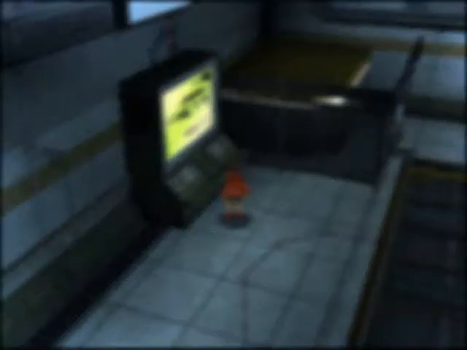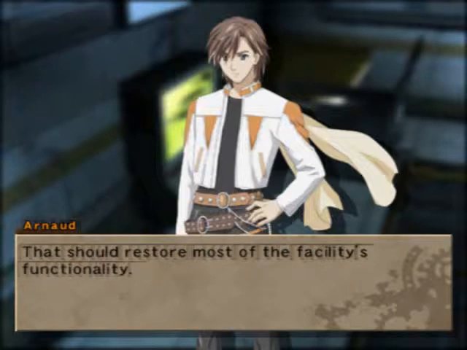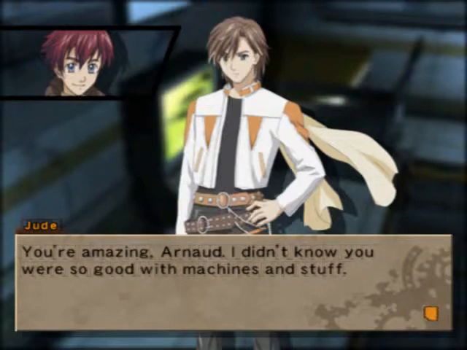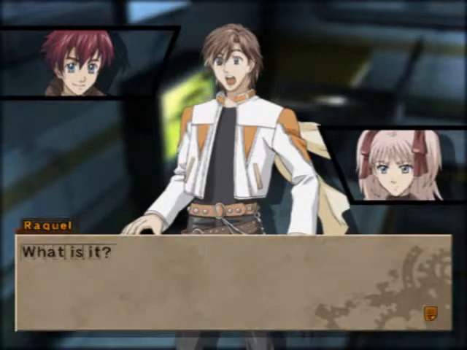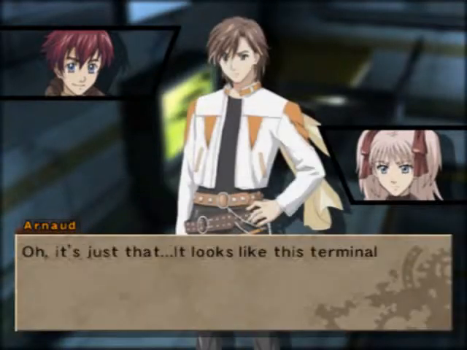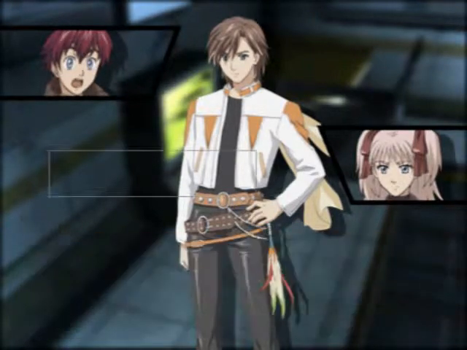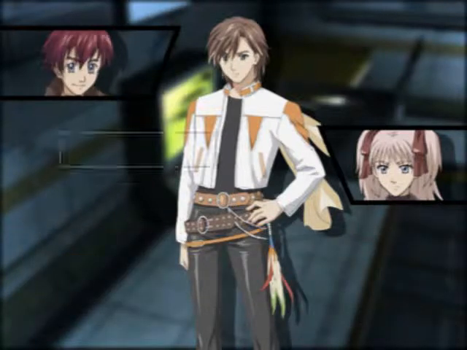Okay, well, Jude can't operate it. But looks like Arnaud can. Very good. There we are. That should restore most of the facility's functionality. You're amazing, Arnaud. I didn't know you were so good with machines and stuff. Well, what do you know? What is it? Huh. Oh, it's just that it looks like this terminal gives me access to some interesting things. Interesting things? Leave this sort of thing to him. That's what he's good at. Yeah, I guess that's teamwork, too.